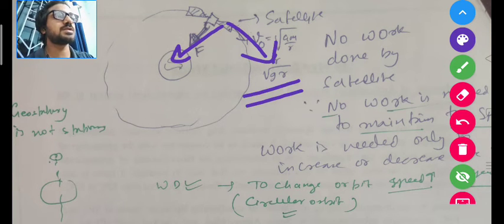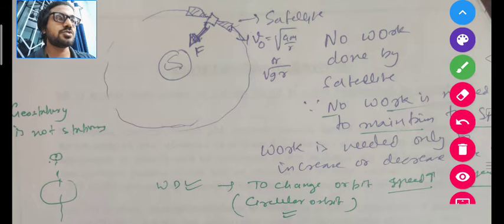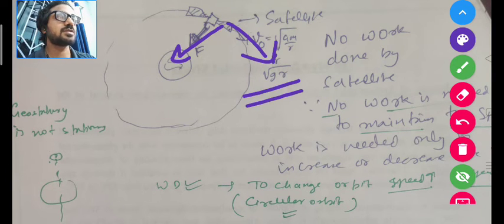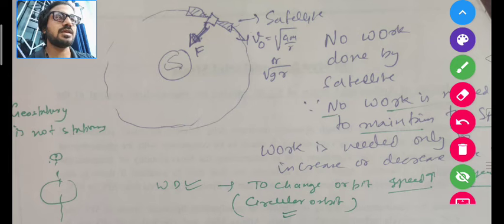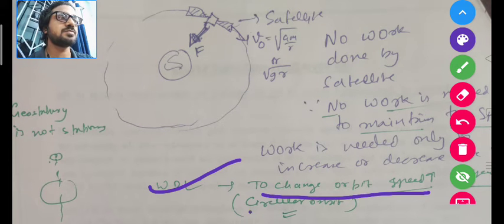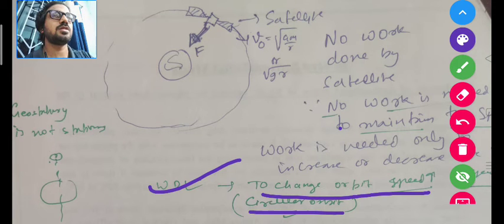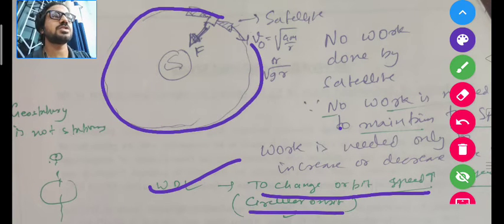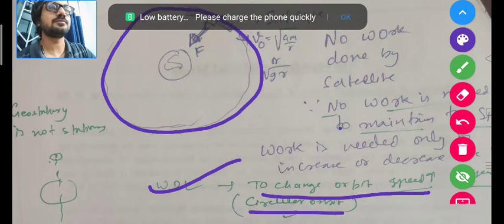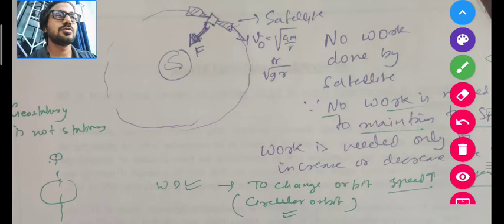But if you want to change the orbit of this satellite, you have to give some extra speed. In that case work will be done to change the speed from the circular orbit. Here we have taken the circular orbit. There are some elliptical orbit satellites also, like the moon. All the heavenly bodies are following this principle. Therefore there is no work done by heavenly bodies to stay in orbit. So there is no work done by the earth to stay in orbit of the sun, and by the moon to stay in orbit of the earth.